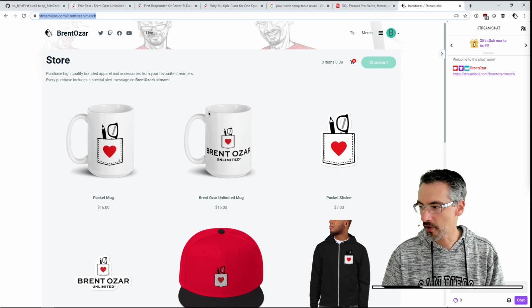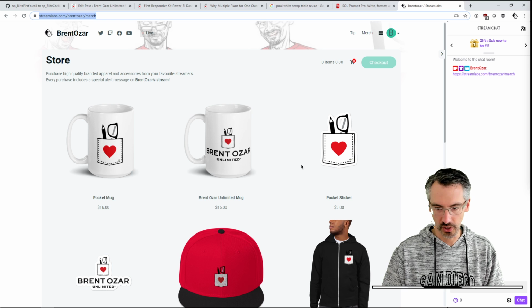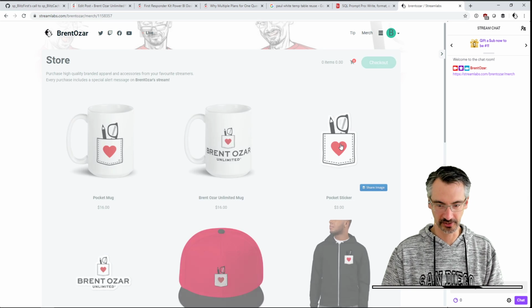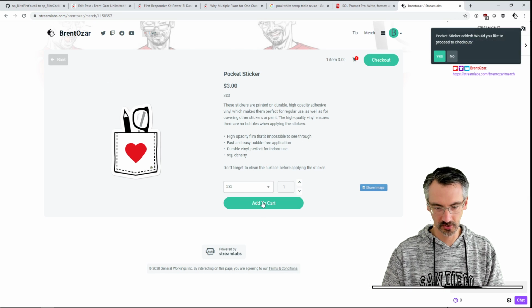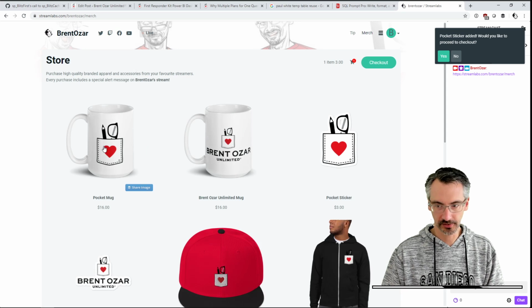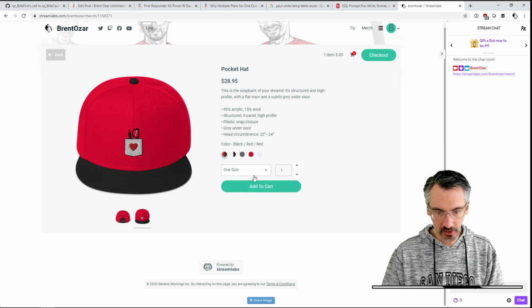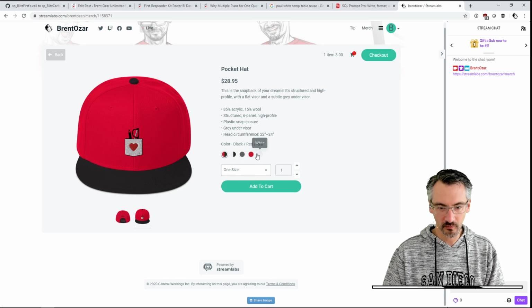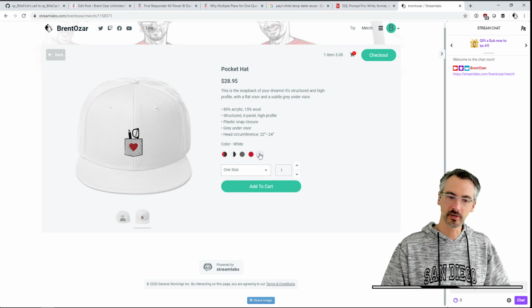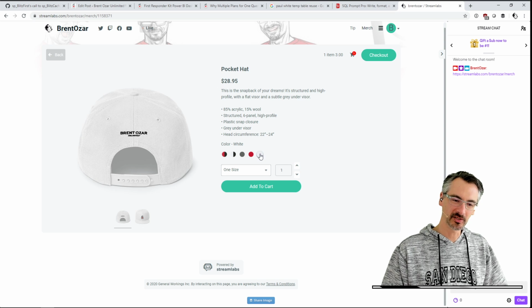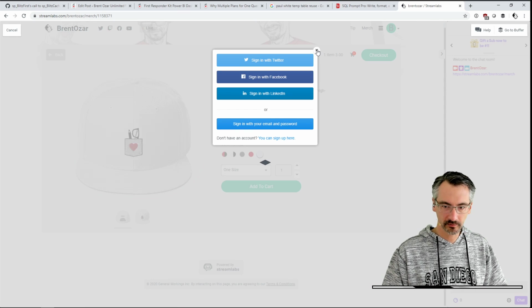There will come a point where I have to flip my screen so that you don't see. So that looks like a nice sticker. I will take that sticker. And then let's go get the hat. I wanted this hat myself, and that's the exact color I want. I originally was going to do it in white, and I'm like, but that's kind of old person golfing. Nothing wrong with golf, but it's not really my forte there.